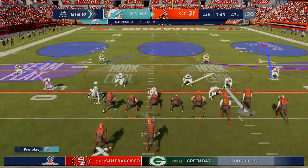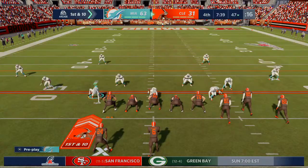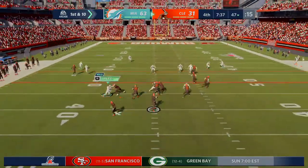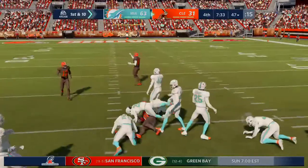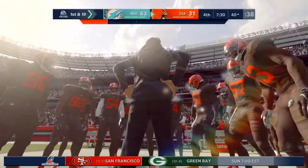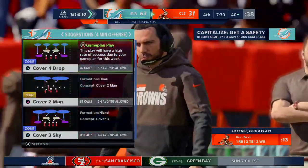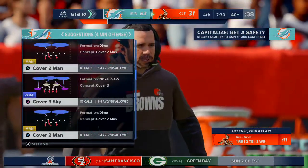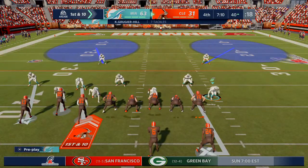Well, this game is certainly pretty well over. They go ahead and mark it in the win column, but as a defense, they don't want to get so soft now that everybody just throws the ball all over the place against them, gets big yardage, and puts points on the board. They have pride, too, on that side of the ball. And he's able to get this one down to the 40-yard line. Another nice gain, 13 yards that time, and another first down. First and 10 at the 40-yard line.